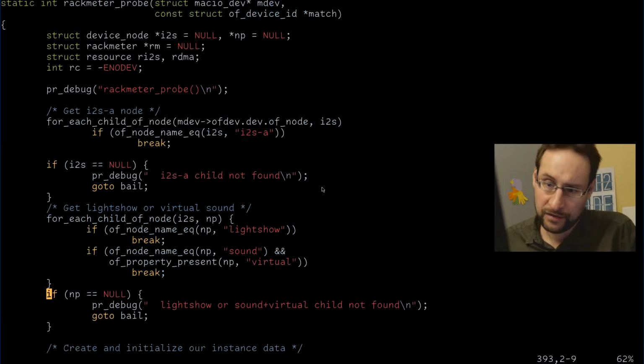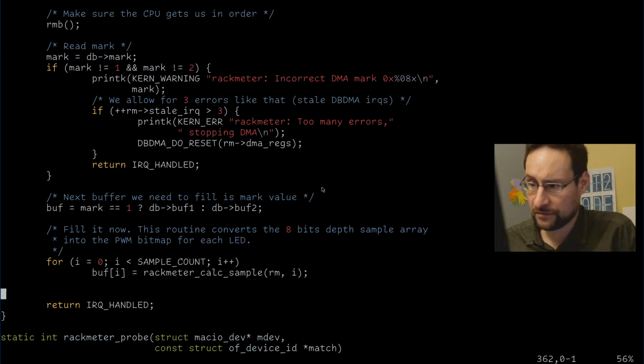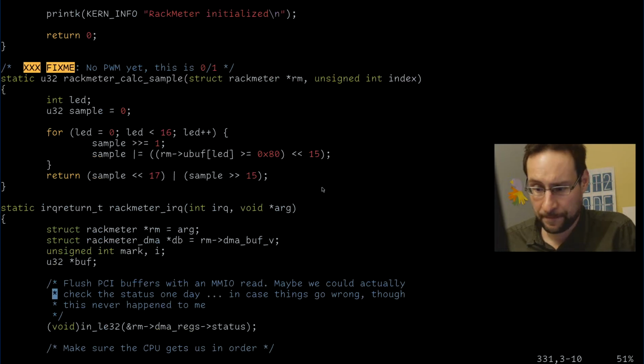What is this I2S? Flush PCI buffers with an MMIO read. Maybe we could actually check the status one day in case things go wrong though. Yeah, C programmers of course don't check errors because they never go wrong for them yet.